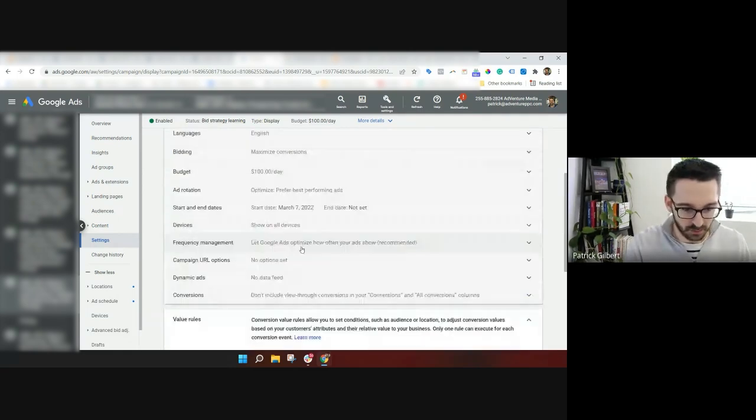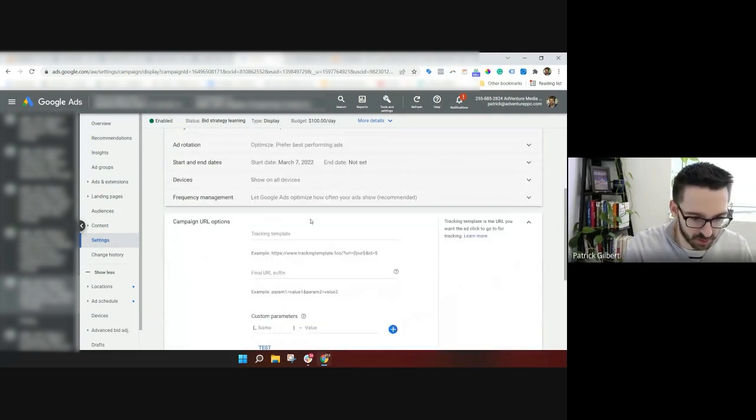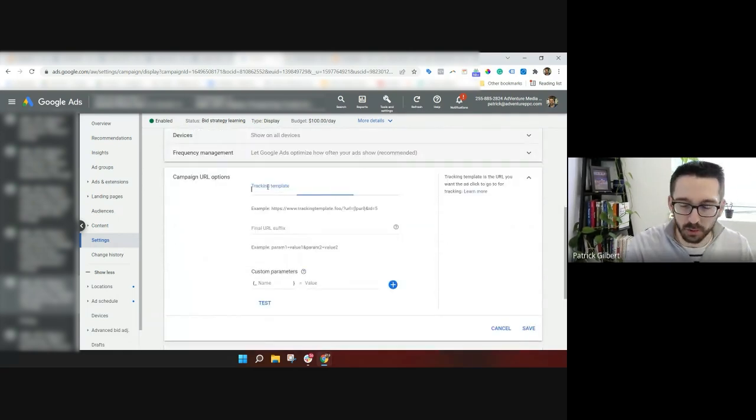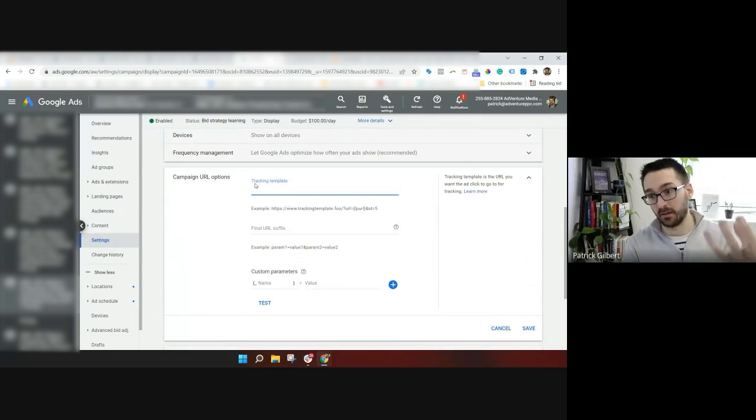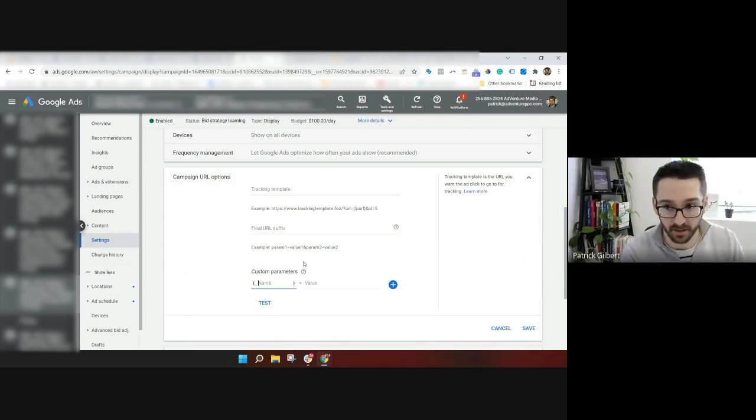Value rules. Nope, that's not it. URL, campaign URL options. So we would assume that by default, this would be taking the tracking from the account level, which we had already set up. So we don't have to change anything here. What we do have to change is the custom parameters. So I now have to put the value in here exactly as I've written it at the account level tracking template. So here, by the way, I would have to do underscore. I forgot that before. Sorry, I'm screwing this up. So it would have to be underscore campaign name, my tracking template, and then this is my variable here.